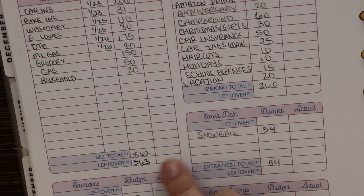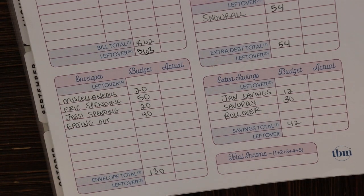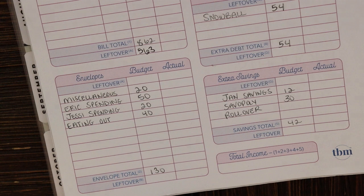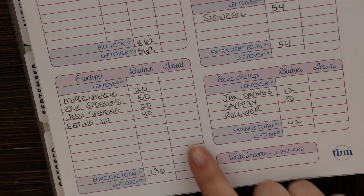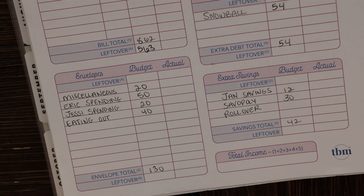So that is our bills for the week. Now we're going to move into our cash envelopes. This is the money that we use in cash every week. And this is money that we don't necessarily keep track of on paper. So we stuff our cash envelopes with each of the categories that we want to have cash for. And then we just spend it as we see fit. And when that money's gone, it's gone. So, if we have $40 for eating out, and we spend $40 eating out, then we can't eat out anymore until the next week when we restuff the envelope. I hope that makes sense.